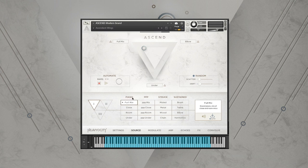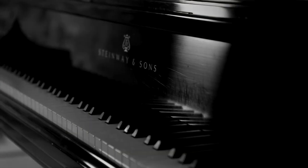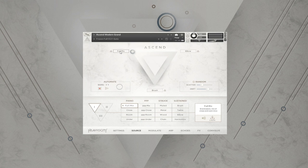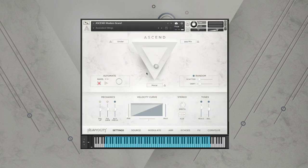And then finally, what you'd expect — the full deeply sampled piano. There's a full mix for that, a close, room, and an underneath as well. Each of those can be loaded into this brand new engine that we created for Ascend. It's a mixer style with three different points, and you can load in the articulation that you want. I've got a full mix in one corner, the e-bow in another, and a brush down here. This circular ball can be moved to any corner of the instrument, and you can actually make movements, automate, and record those movements.